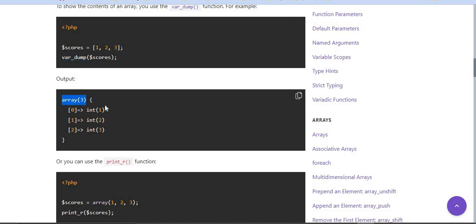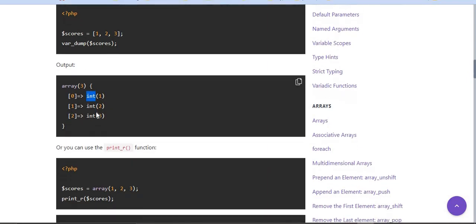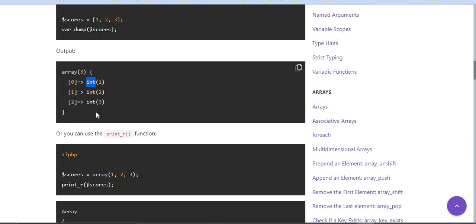As it is an indexed array, we can see we have our first value at the 0th index and so on. The var_dump function also gives us the type of the data present in the array. As it is integer data, you can see it has the type int.